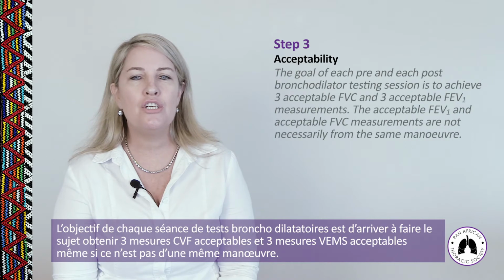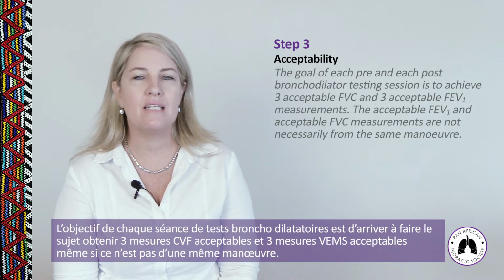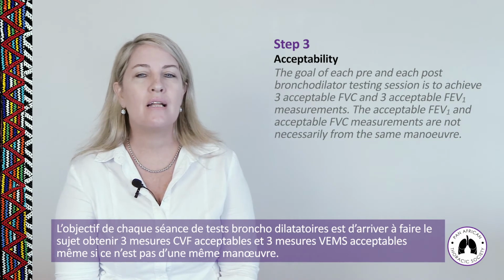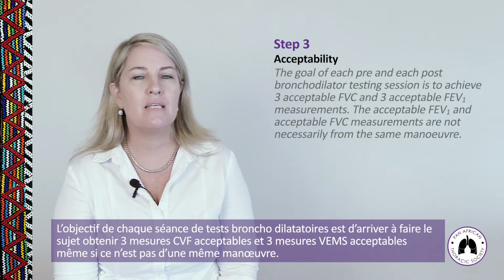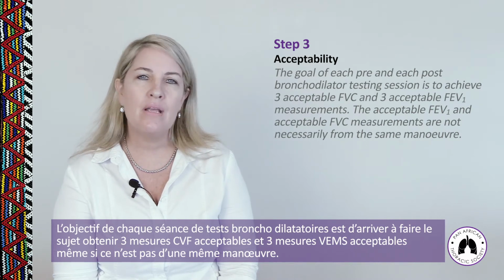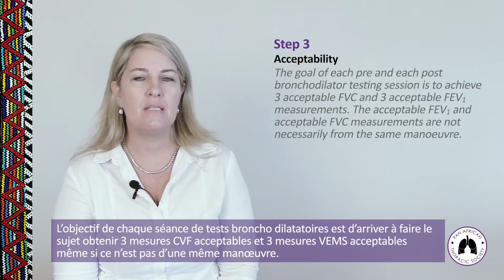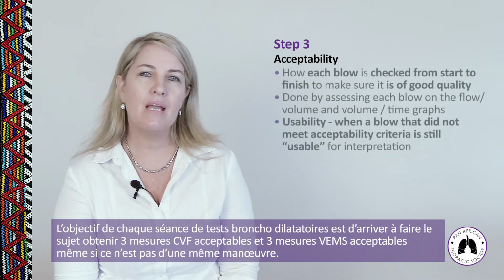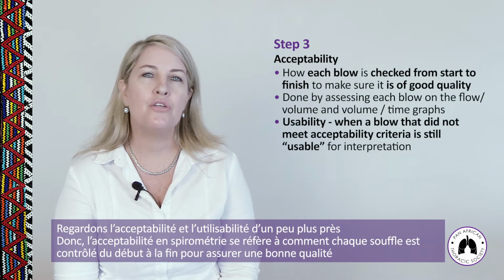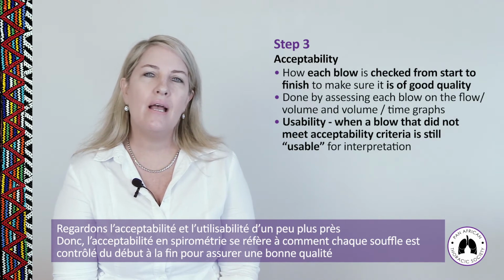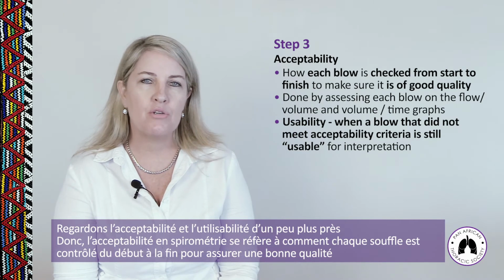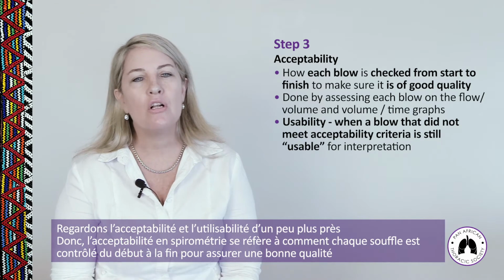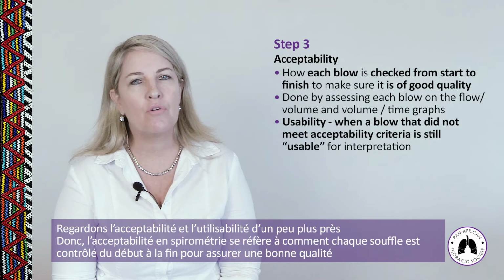So the goal of each and every pre and post-bronchodilator testing session is to ensure that your patient achieves 3 acceptable FVCs and 3 acceptable FEV1 measurements, even if they are not necessarily from the same maneuver. Let's look more closely at acceptability and usability. So, acceptability in spirometry is the term that we use to describe how each blow is checked from start to finish to make sure that it is of good quality.